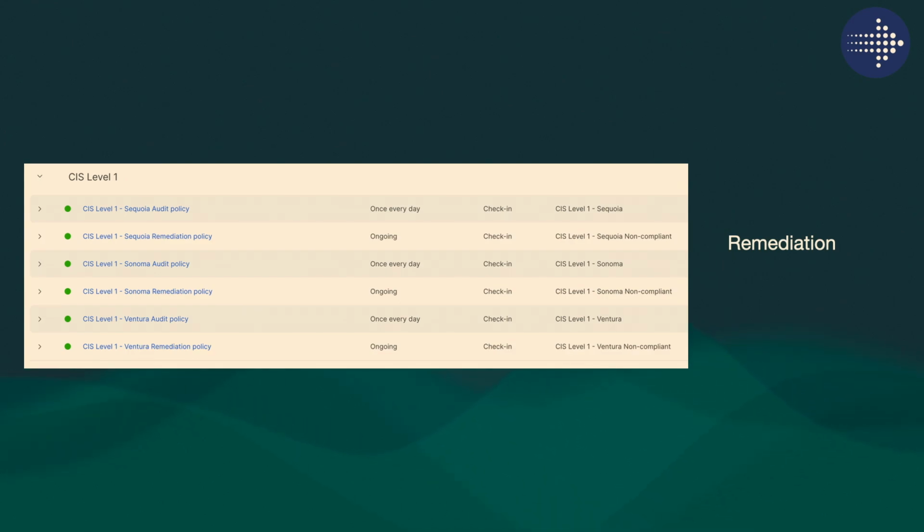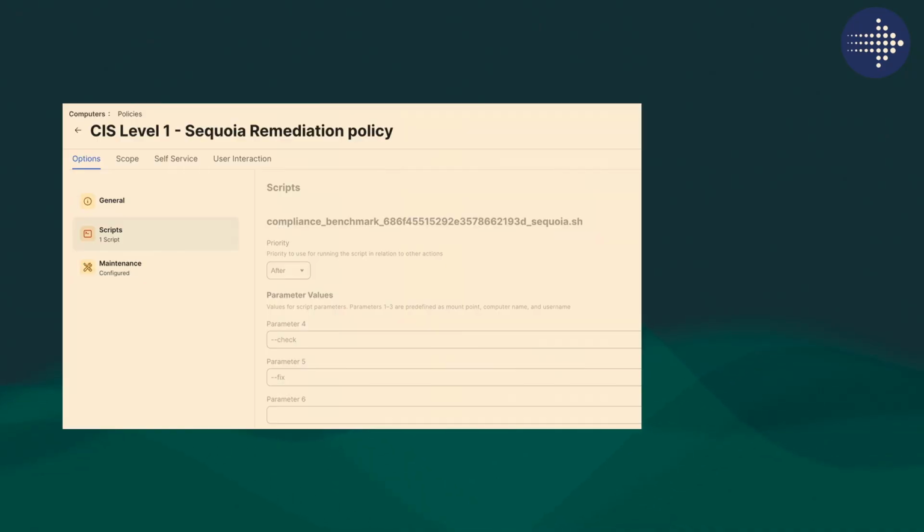So the workload is actually quite low, to be honest. If you do dig into those remediation policies, you will see that they basically run a script. And that script has got a few flags there, which is a check and a fix. Now, we don't really have time to dig into this too deep, but if you are familiar with the Jamf Compliance Editor, this is the very same logic. If you're not familiar, please go and have a look at either the sessions or the documentation. It is quite well documented out there.